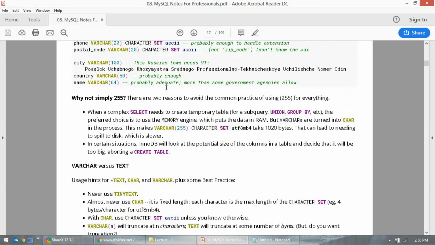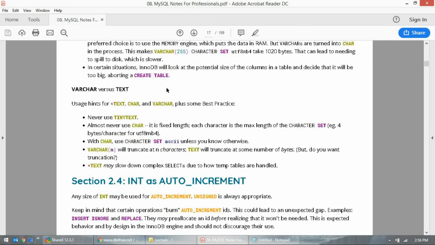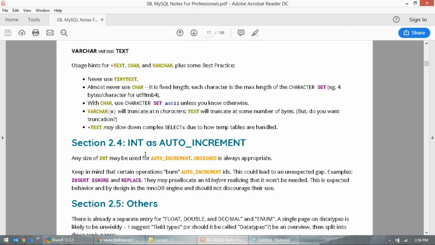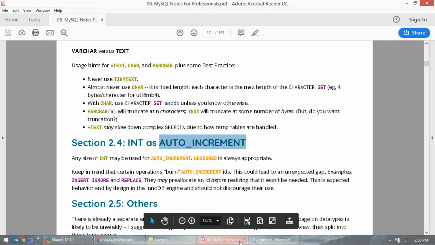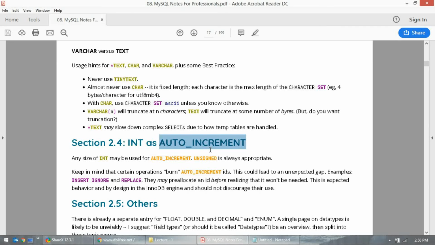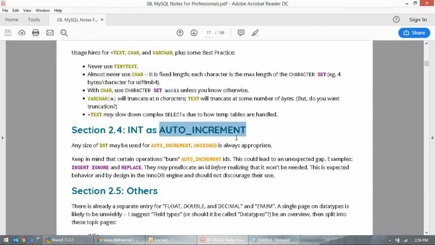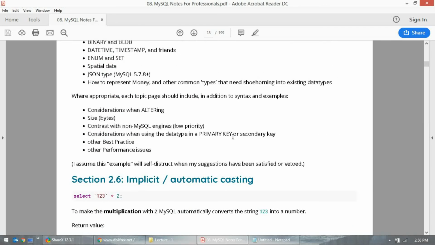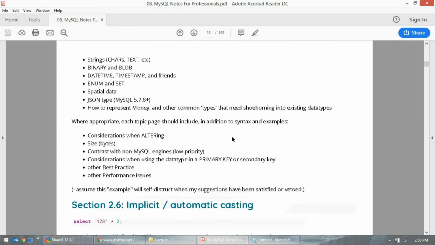And then we talked about integers. You can do auto increment. Remember auto increment when we created the table. If you go to my previous class, the first class, you'll see that auto increment is there. We used int, and we didn't use big int, because we don't want that big one.